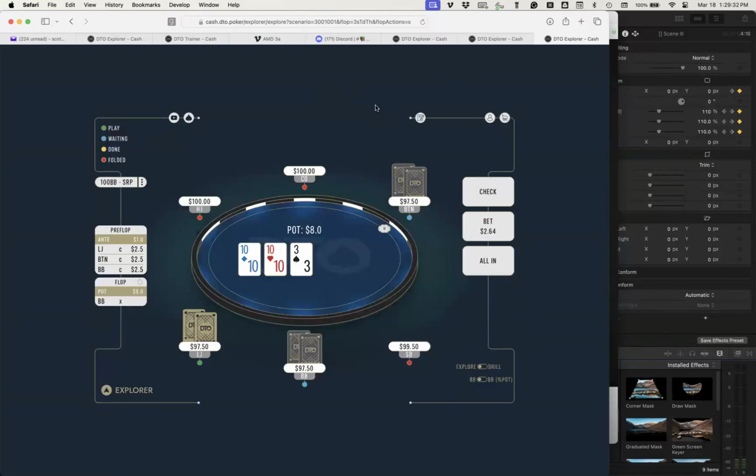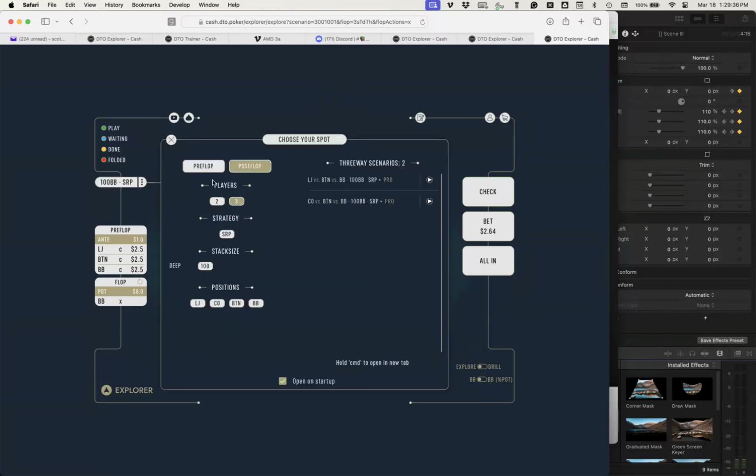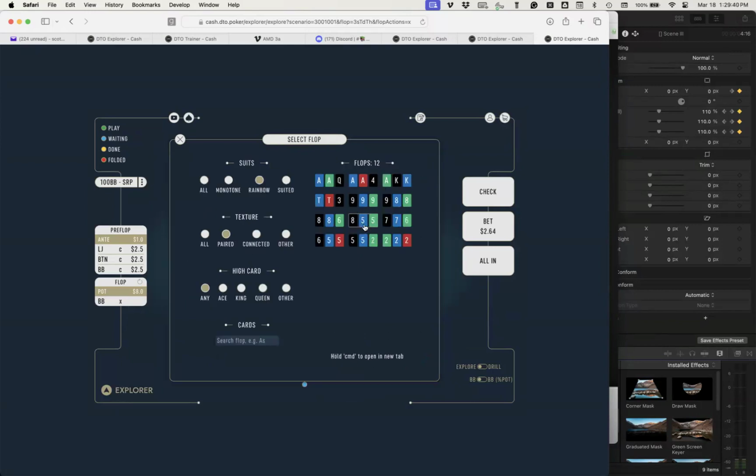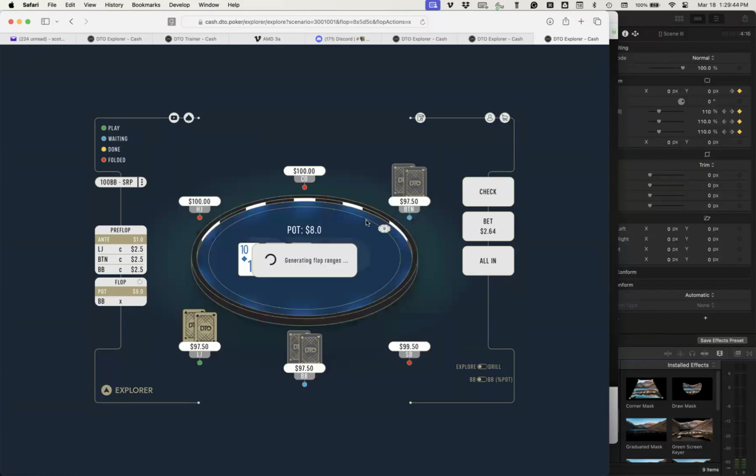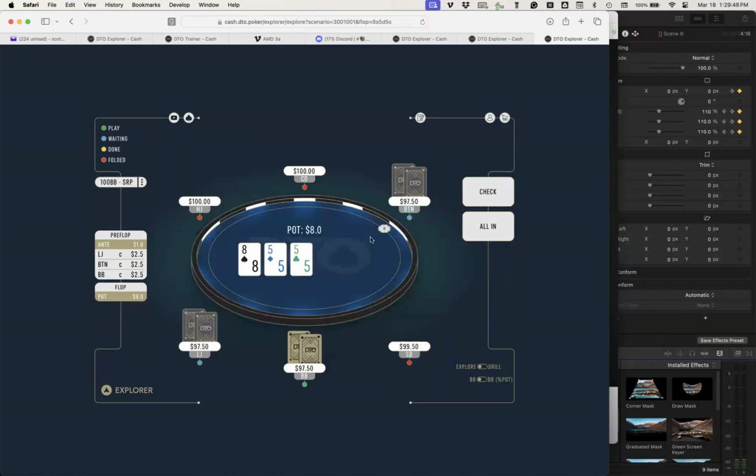Now let's go back to the other board. Low jack. If you pick 855 rainbow, I think that's the closest one. Let's look at 8-5. I could be wrong, but it's got some similarity. Before you go past the big blind, we showed the hijack's range.